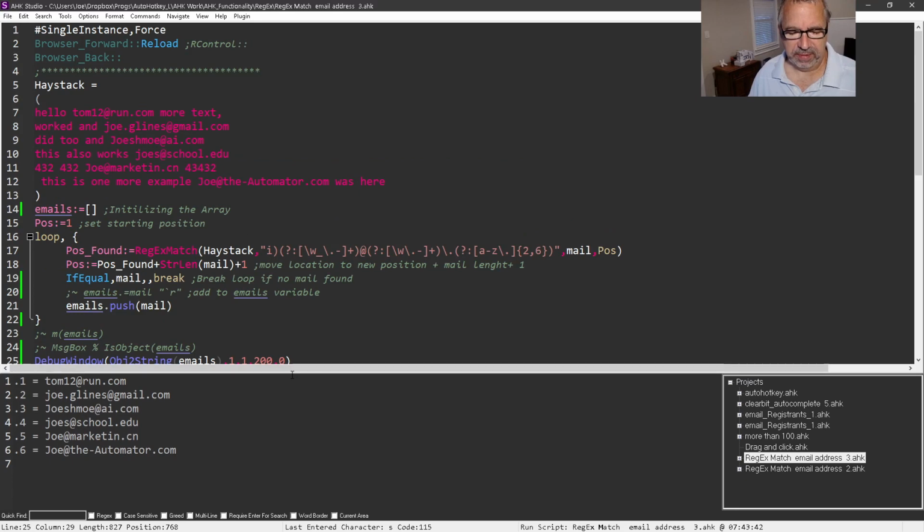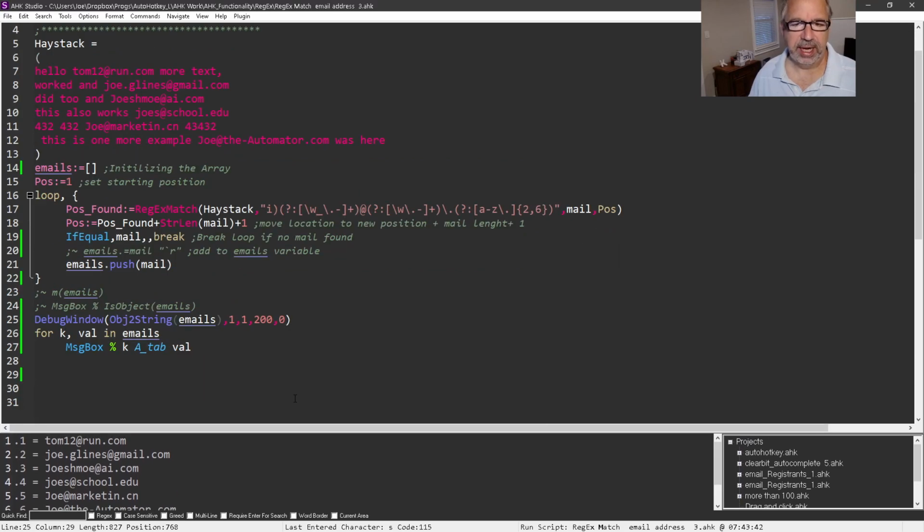I hope that helps whoever was asking about dumping things into an array. Arrays and objects: you could, of course, put it into an object with the key value pair, with the key being the index if you want. Or, if he hadn't said he wanted an array, I would have shoved it into an object and possibly used the email address as the key, and set the value as the other one.